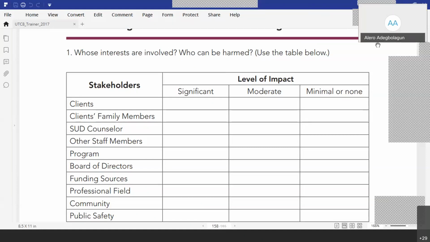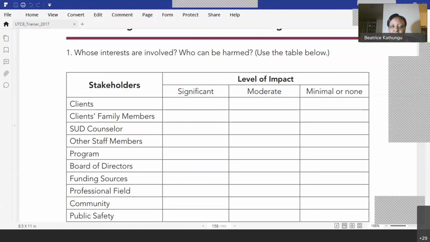Who else was a stakeholder in that case? I think the client's family. Yes, the client's family. What level? It is significant too because they can lose him if care is not taken. Thank you. Ujunwa, I see your hand was raised. Who is another stakeholder? The counselor. The counselor was also a critical stakeholder. Thank you. Exactly. Now, Grace, and what level is the significance?